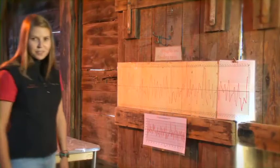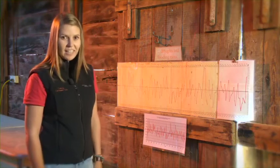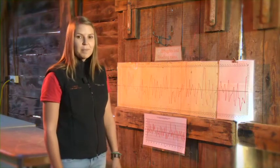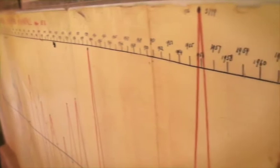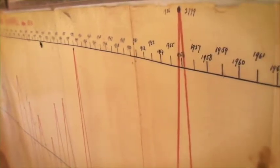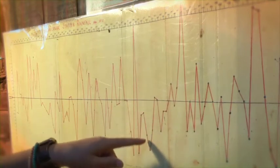For nearly 150 years, this piece of paper has been recording something pretty important. It's a bit dirty in places, but if we look closely, it tells a pretty interesting story. This piece of paper shows how the Sloane ancestors, since 1863, have been recording the rainfall for our property. It shows how variable our rainfall has been from highs to lows. It tells us that since the records were first started, the rainfall has varied from year to year.